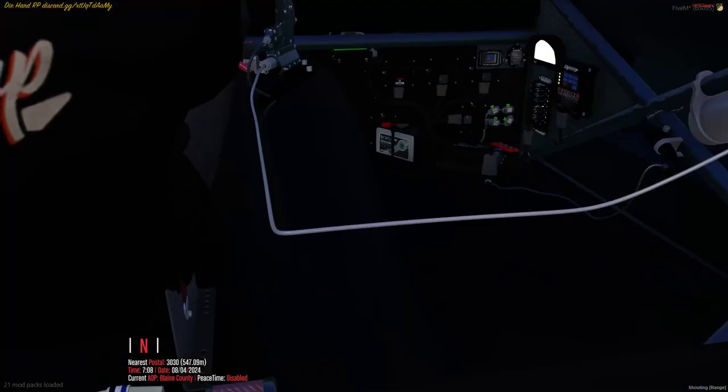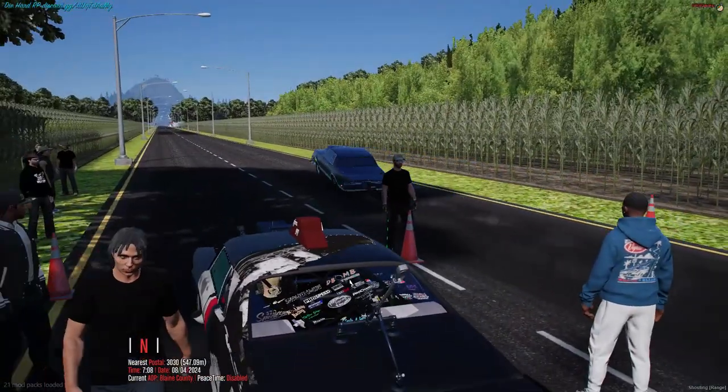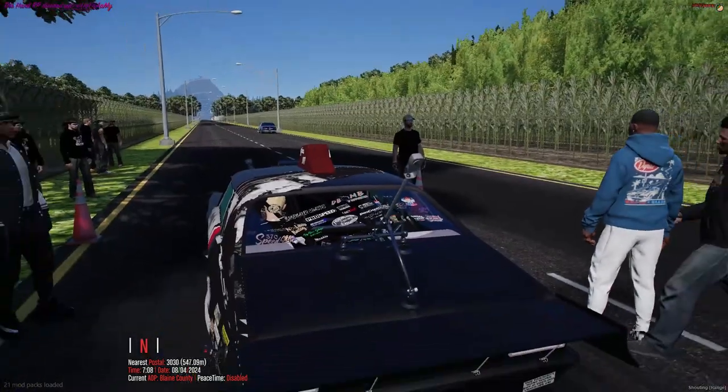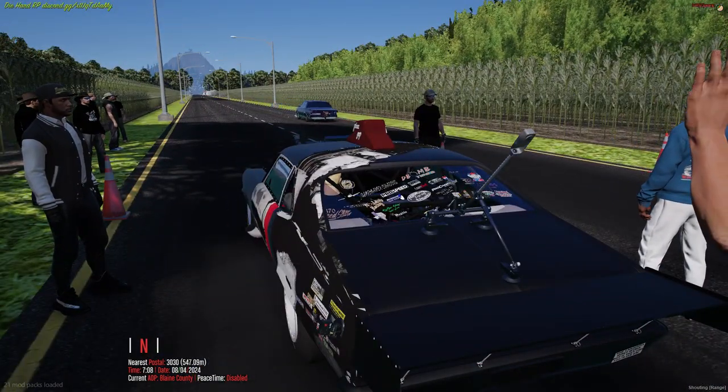Yeah, I got you. Beautiful car, y'all. Ooh, we cannot show you the motor because it's a grudge car. I almost showed you the motor, not gonna lie. Not even my team knows what the motor is in that thing.